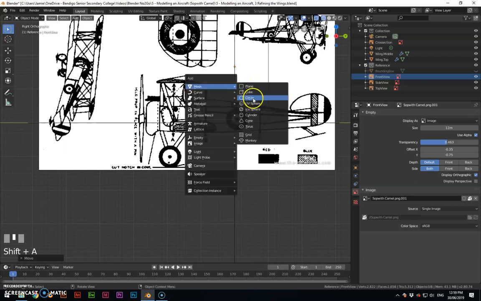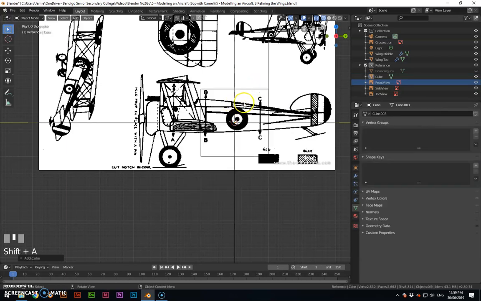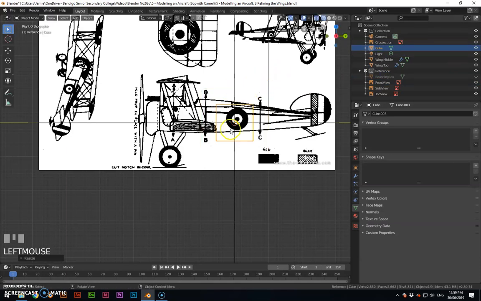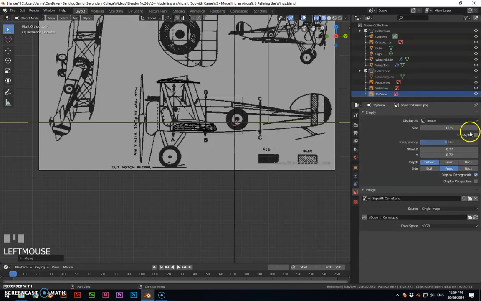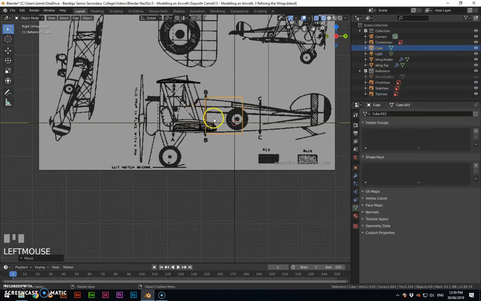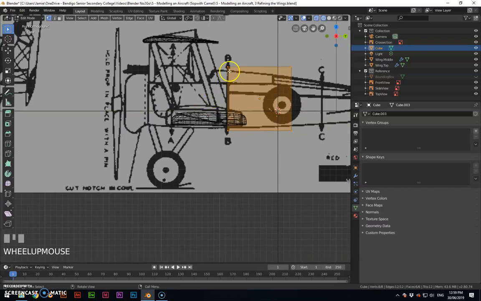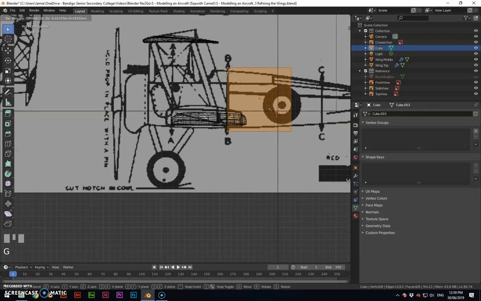So first up will be the cube, and then dropping into edit mode. Oops, that should be at the top section because I can manipulate that. Alright, so I'm going to scale that down and grab. In fact, all these views, for some reason, the alpha is turned off on all of them, so I'll just re-enable that so I can see what I'm doing. Alright, back to the cube then. I need to get back into edit mode so I can grab this thing and basically position it where I need it.